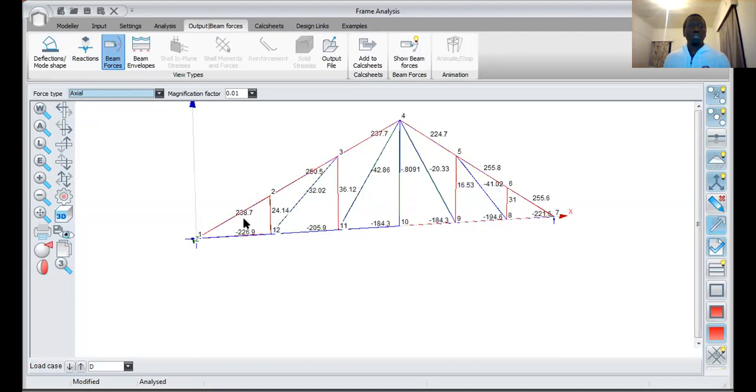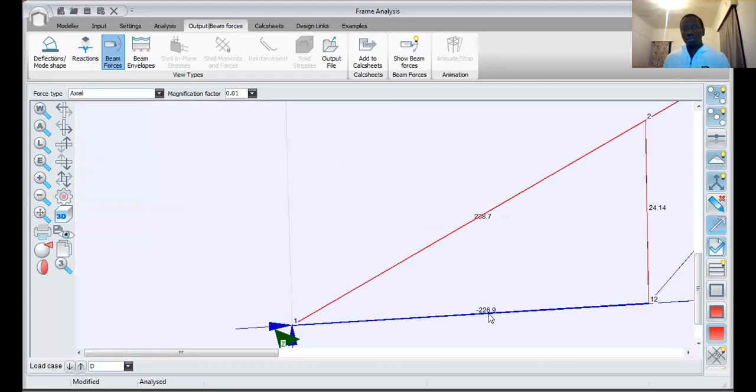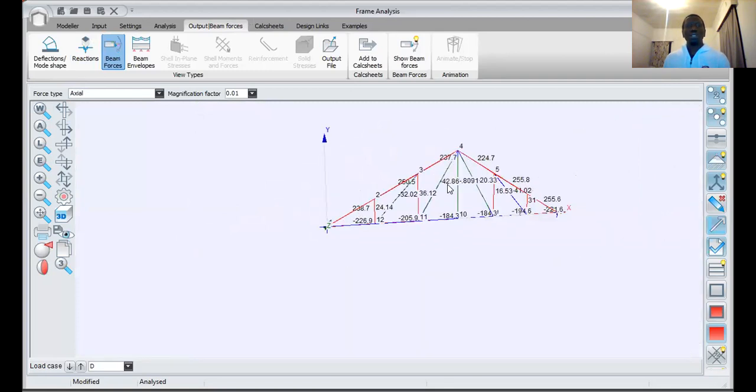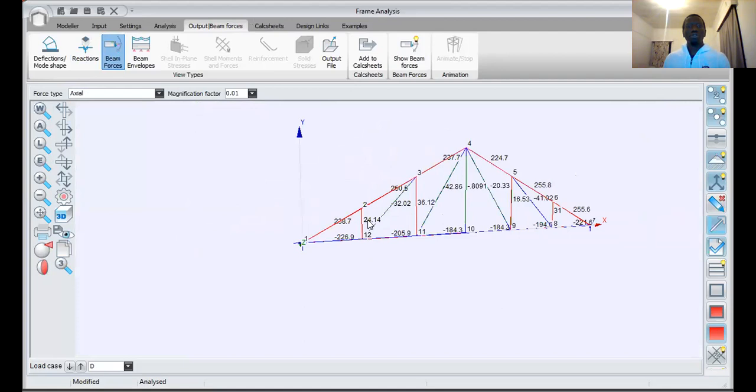There you go. And yes, I remember this was, if I look at this member 1 to 2, I can zoom window. This is 238 now, 226. But this is including self weight. So basically, I normally ask people to draw up tables, defining the member, the beam element, which is member 1 to 2. The force is 238 kilonewtons, and it's a compressive force because it's red.